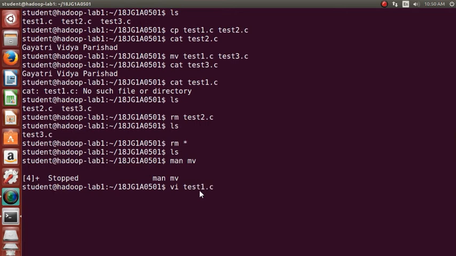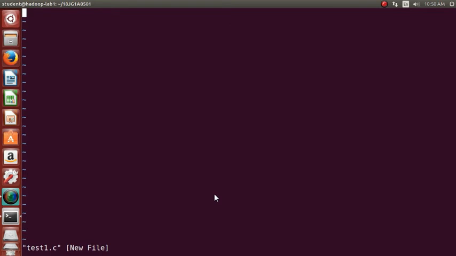If it is already there, it will open that file, otherwise it will create that file: vi space test1.c. Now you can see it will open one blank screen. This is the editor. Here you can type the programs, you can type text, you can type C programs. That's the use of the editor.